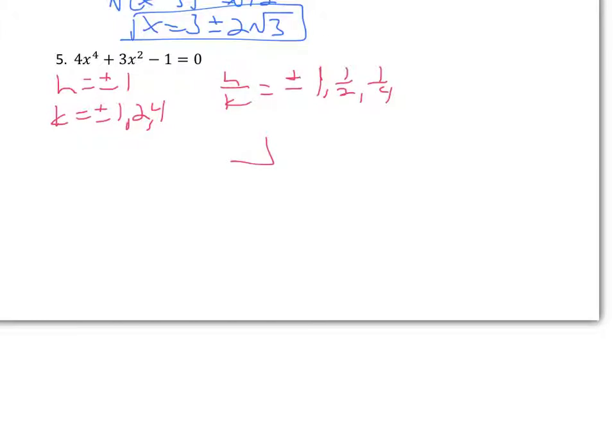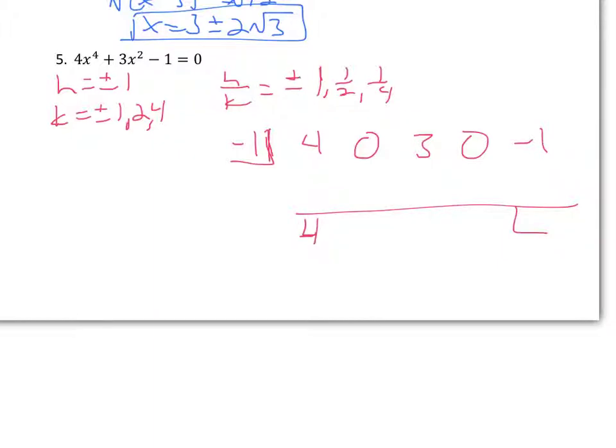Not a whole lot of possibilities here, but when you work this out, you're going to actually have to do the synthetic division twice. Because we have 4, remember, there's no cube, so it's a 0. Then 3, no x term, 0, and negative 1. Okay, so let's work this out. Let's just try negative 1. Bring down the 4, negative 4, negative 4, positive 4. So 7, it's going to be too big, it's not going to work for us.